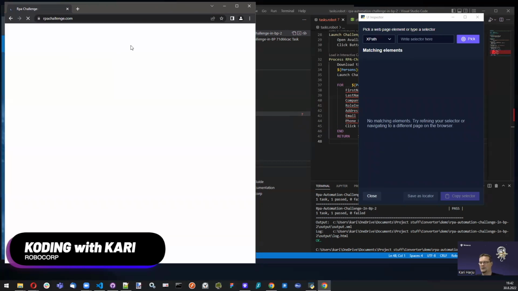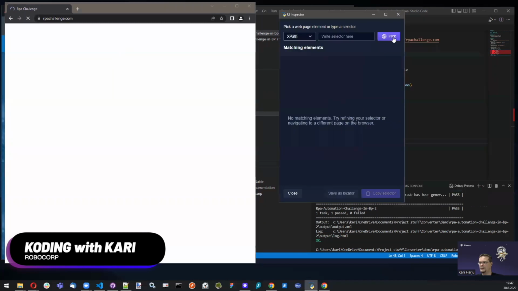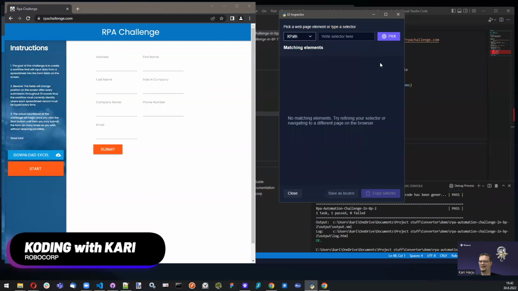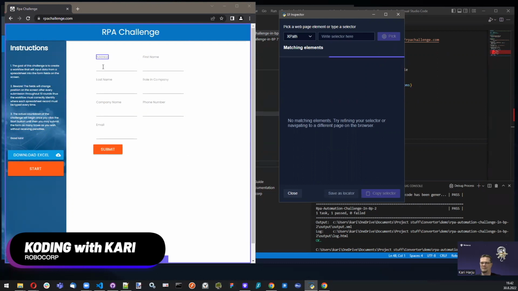I need to navigate to the site that I want to pick the items from. This UI will change, so please bear in mind that changes are coming, but this is already good enough for doing this basic picking.